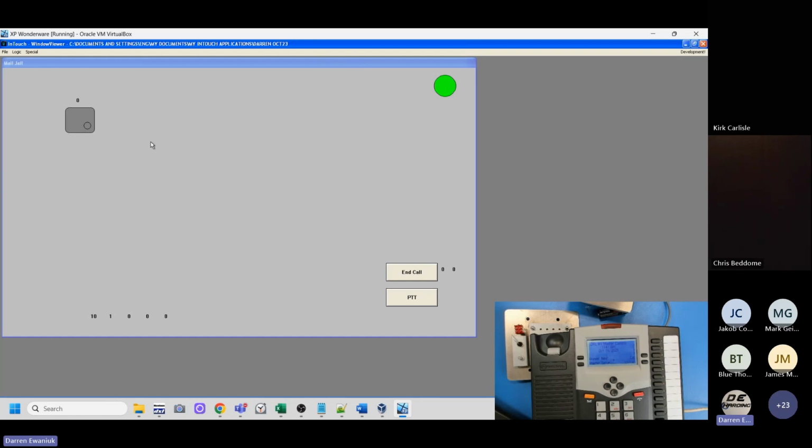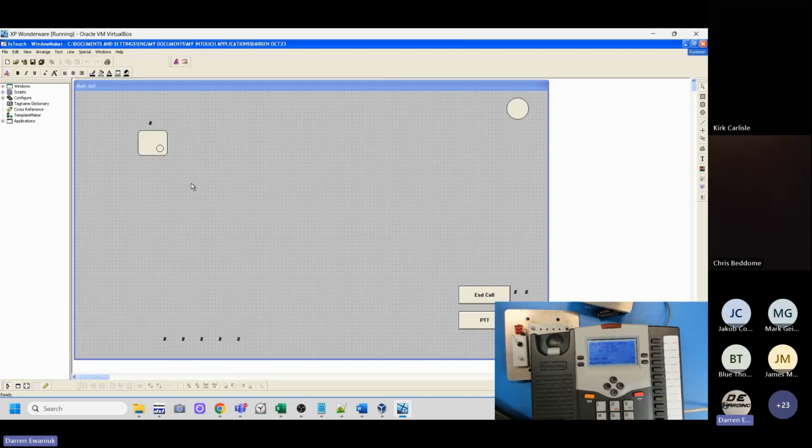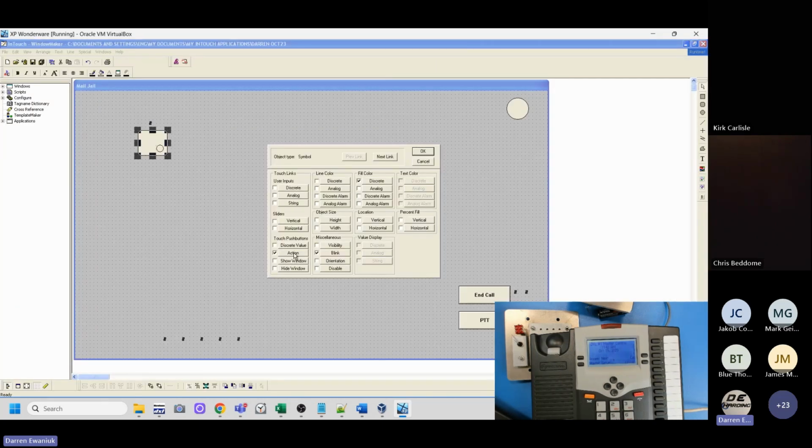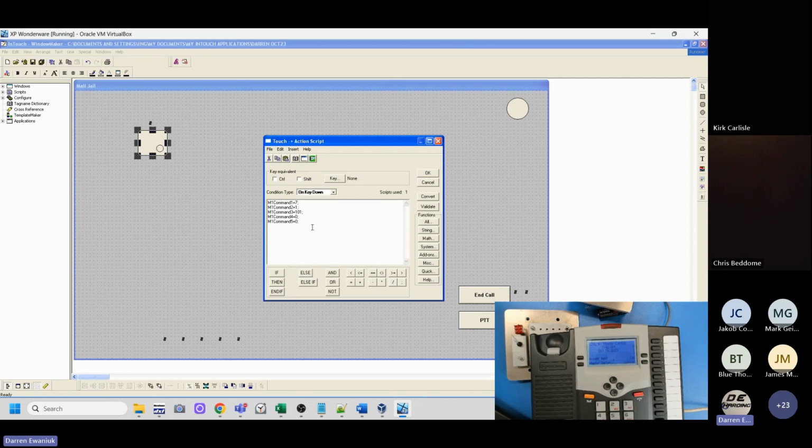Good. But in most cases you click an icon, and if it's already in a call, you want to click it to end the call. So let's put a little extra logic underneath that button. Click on the action. All right, so what do we want to do?